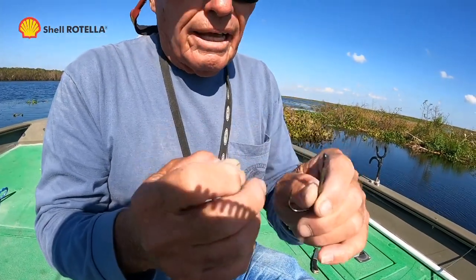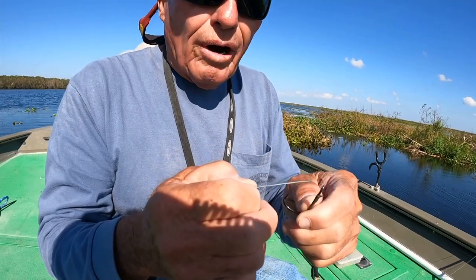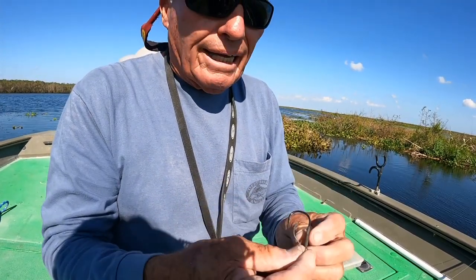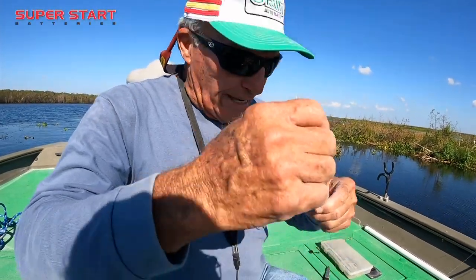That eye is welded, and it's important to have a hook with a welded eye because then there's no crack for the line to get caught or cut in. So you don't have a crack in that welded eye. I pull it through there and now make a loop.